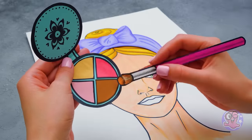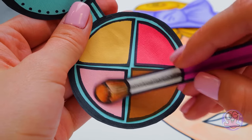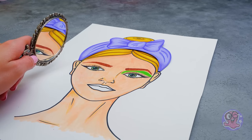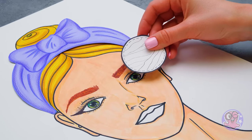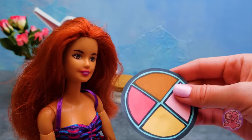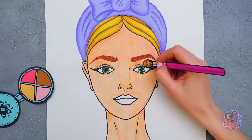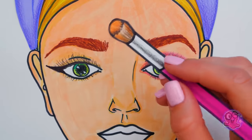Next goes the eyeshadow. What color would you choose? Maybe this one? Wow! It magically changed its color! Look! Huh? What? Don't you like it? That is okay. We can easily remove this now. Hop! Oh, thank you, Barbie. Do you think this color would be better? Okay, let's try it out. Oh, of course! This bright pink will look great!